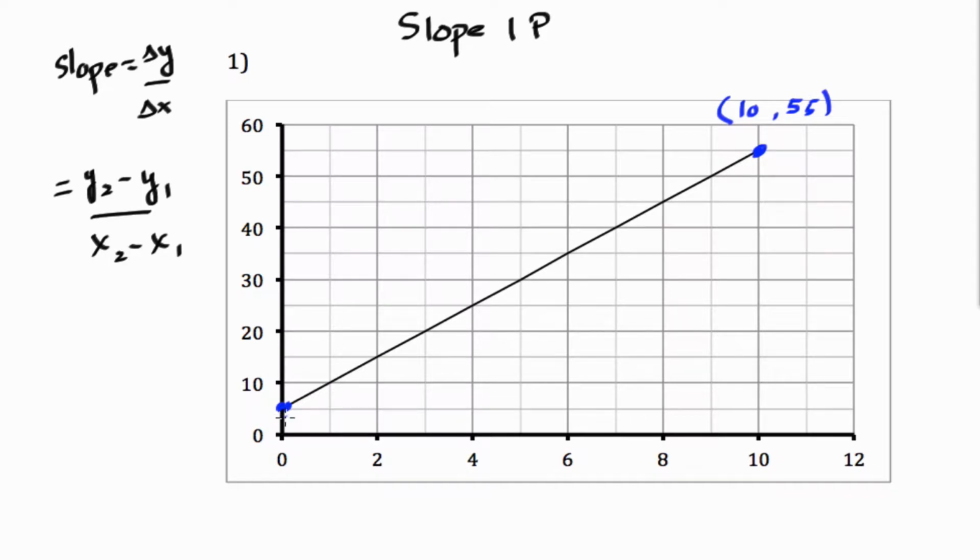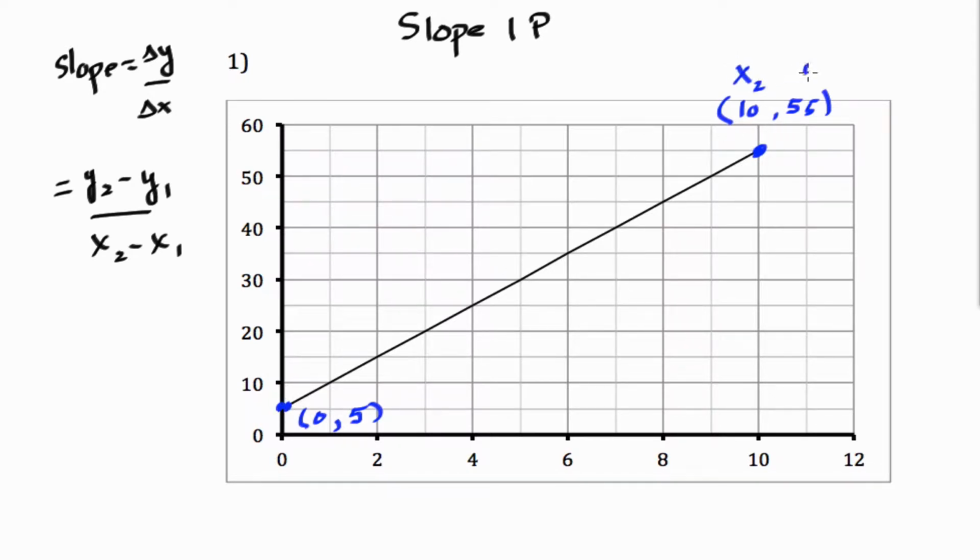I'm going to do the same thing here. If I go from this point down, I get a horizontal value of 0, and on this vertical axis between 0 and 10, this would be 5. I can label these. These are my second points. We're just going left to right. So these would be my first points. These would be my second points.